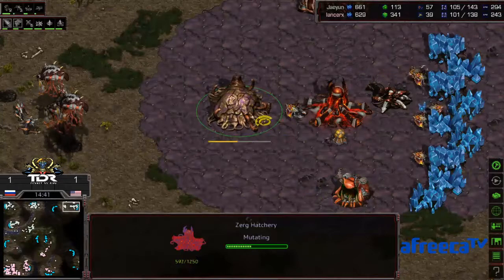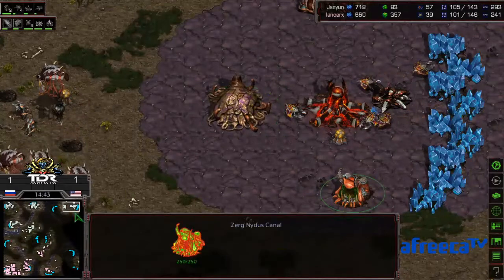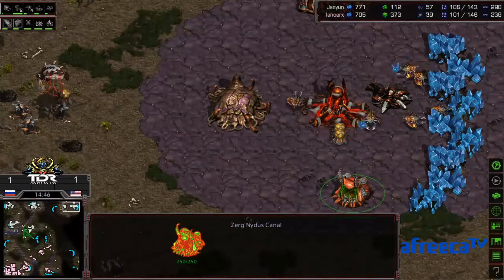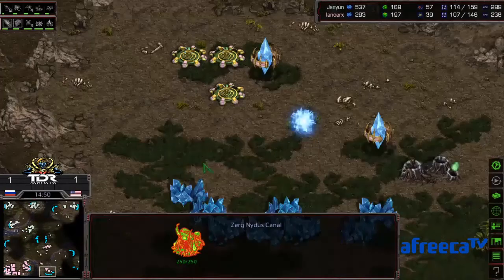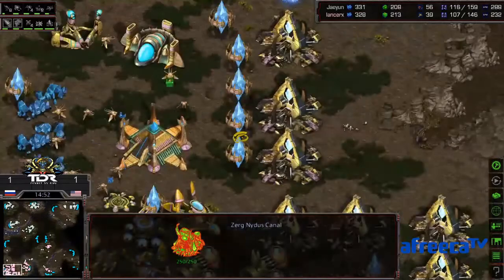Jaden setting up another micro hatch at the top right. Has the Nidus now, so he can send drones and units through it. And this game is gonna go long, not surprising from these 2 players.